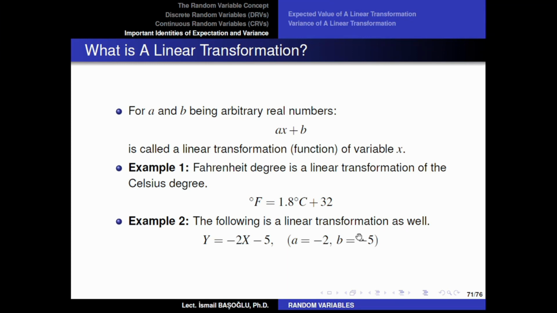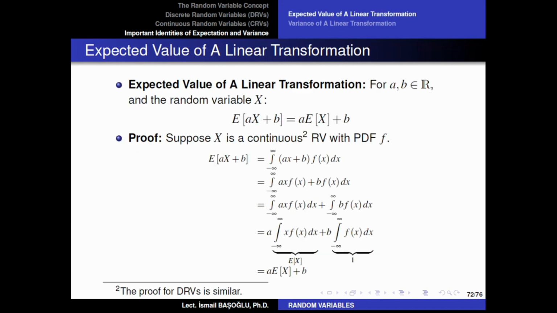Another linear transformation example is this. We can define a random variable x, and if we multiply that random variable with an arbitrary real number, it can either be positive or negative, or it can even be 0. In this example, a is equal to -2 and b is equal to -5. It is also negative. So we are not supposed to give positive real numbers only. In linear transformation, I can use any real number, and -2x minus 5 is also a linear transformation of random variable x to random variable y. So we can apply linear transformations over random variables as well.